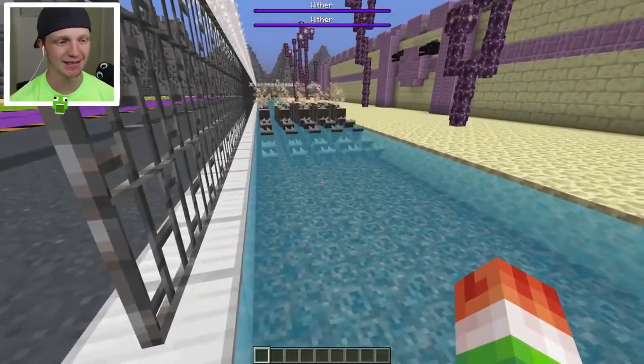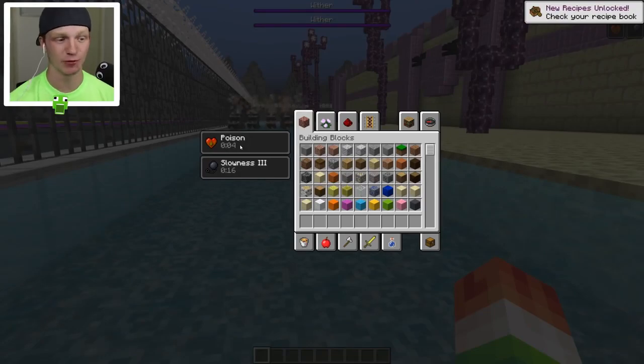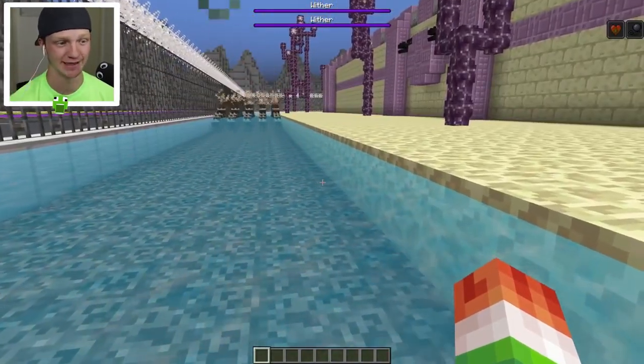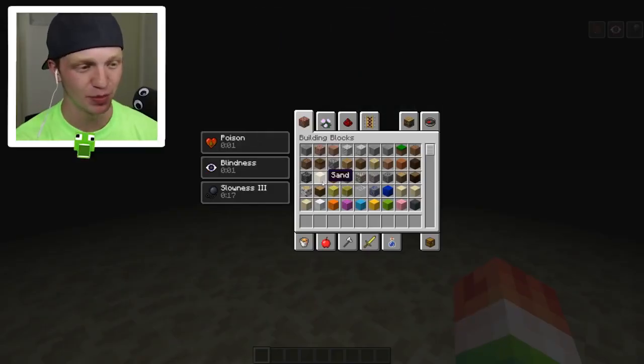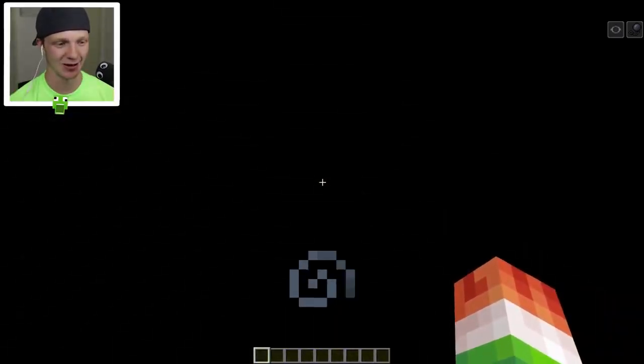And then right past this, you have all these crazy guys. And right when you get onto here, you're going to be affected with poison and slowness 3. And these guys will eat you up like crazy and do a lot of damage. And then right when you step over here, boom, you're hit with blindness, poison, and slowness 3. So let me go ahead and try to get off this wall.